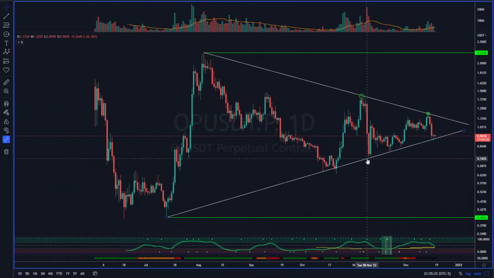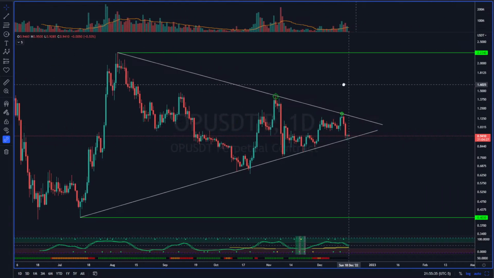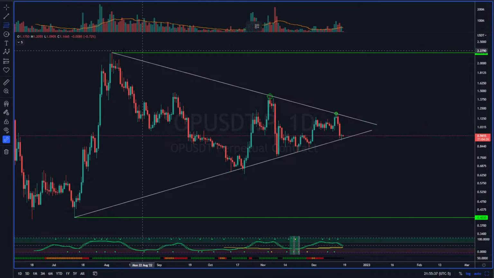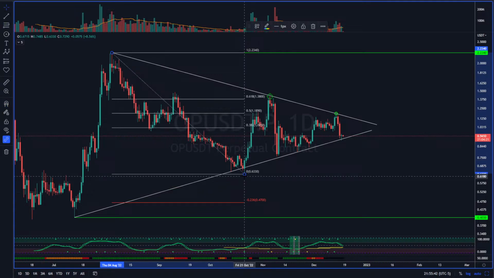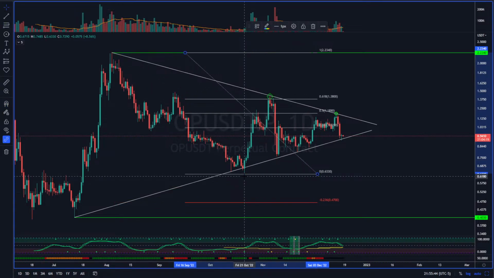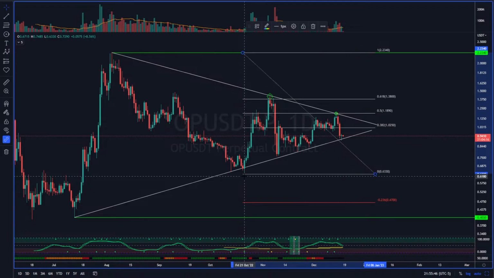Where is our target, if we're going to continue moving down on this? And this is an altcoin, and I've said this for years, that altcoins are nothing more than a scam. That's all they are.